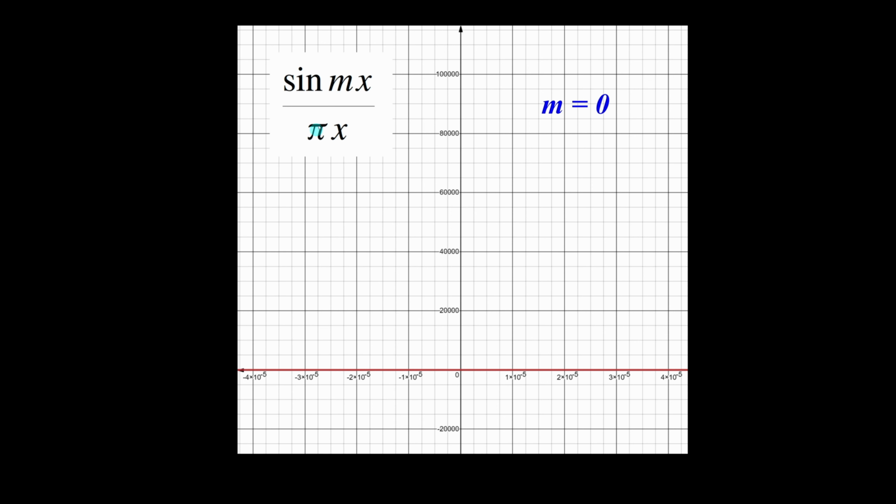Of course, forget about this pi. These are some constants. But this m is something that we want to vary. If you don't have anything to vary, then you will get only one graph, and we don't have any freedom to modify the graph. So the purpose of m is to change the appearance of the graph by varying m. So let us start with m equal to 0 and then increase the value of m. The pi is just to scale this value. The y-axis value can be changed if you put pi, or if you put 10 pi, so this is not important. The important point is that there is a function sine mx by x, and the purpose of m is that we can modify the appearance of this particular plot.